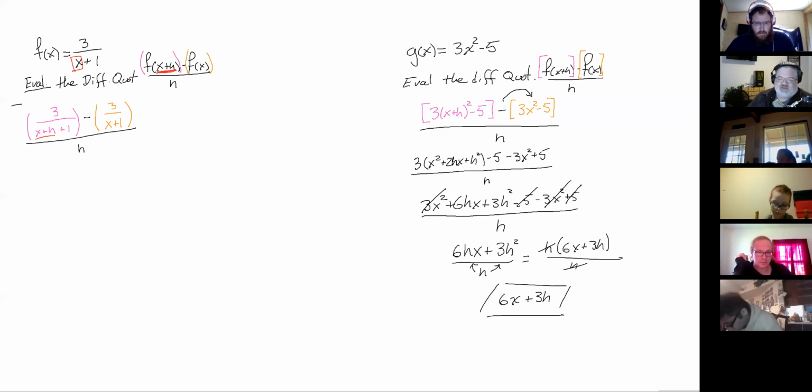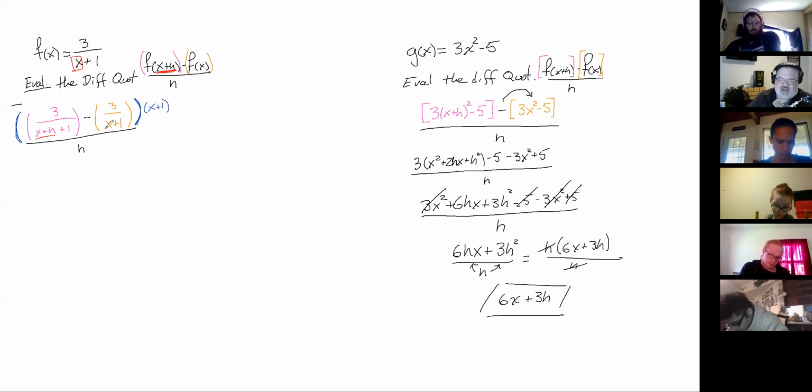So my tendency would be to try to clear the fractions out of that numerator. This is kind of a big version of this tool, but it is a tool that we're going to be using a fair amount. So this numerator has in it two denominators, and I'd really like it to not have any denominators. If I want this x plus 1 to go away, I'm going to need to multiply this thing by x plus 1. Then that x plus 1 and that x plus 1 will cancel.